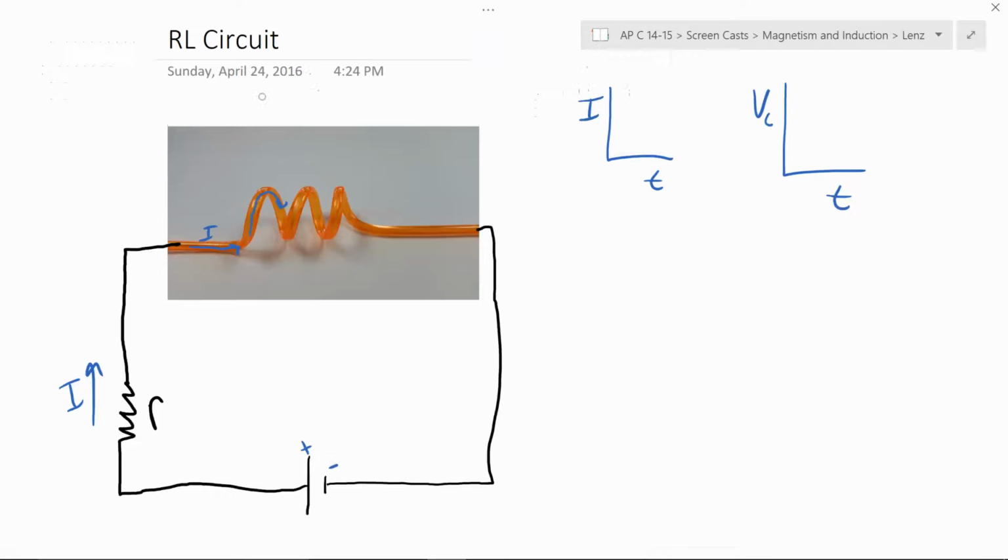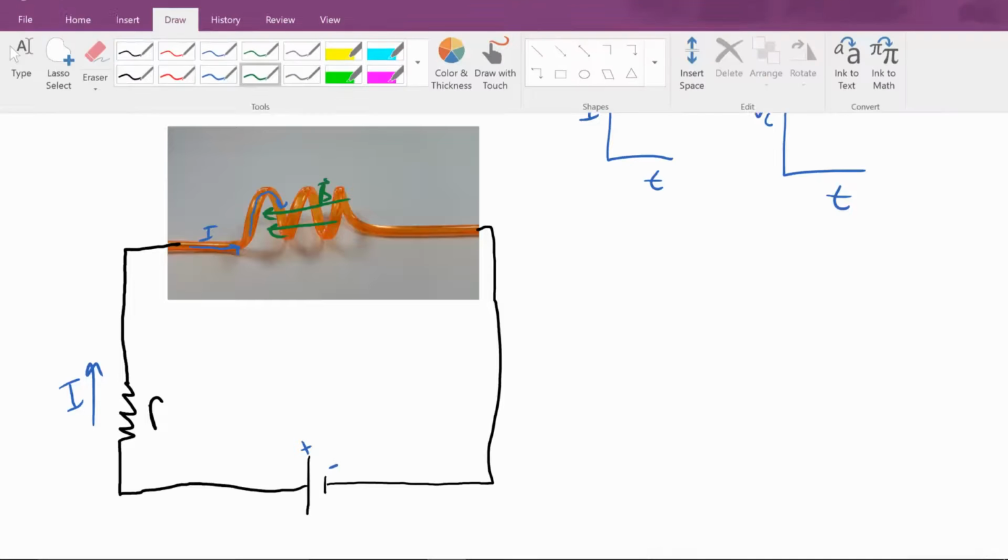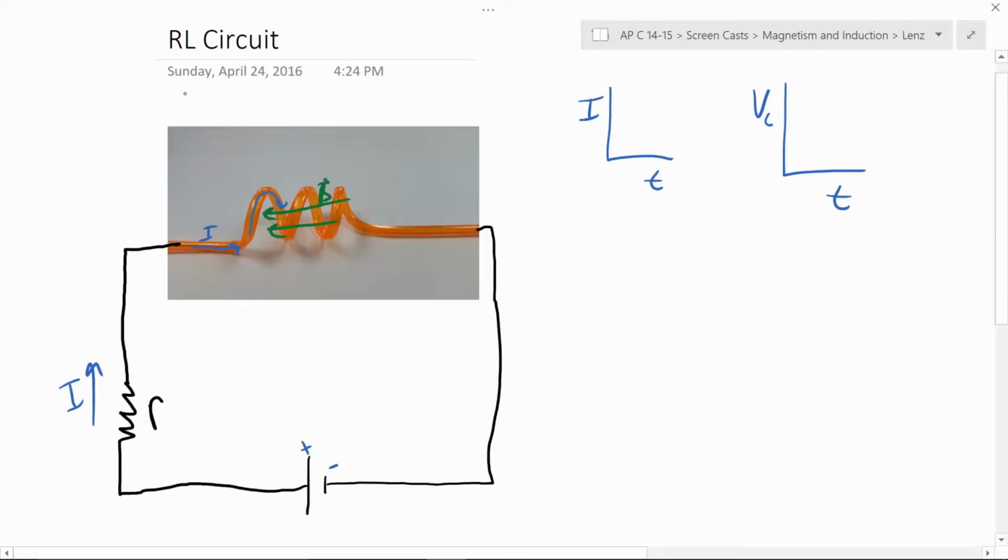Let me just use a different color. Like so. And that magnetic field will grow as the current grows. The problem is, the inductor doesn't like change. So by Faraday's law or Lenz's law, it's going to try to oppose that change. It's going to try to create within it a magnetic field that opposes that. It's smaller than the existing magnetic field, but it's going to oppose it. To do that, it needs to establish a potential difference that opposes that change. In this case, we're trying to increase the current, so it's going to try to decrease the current.